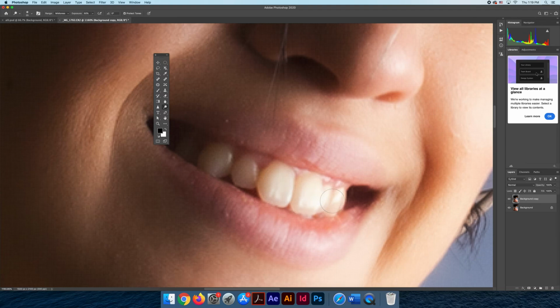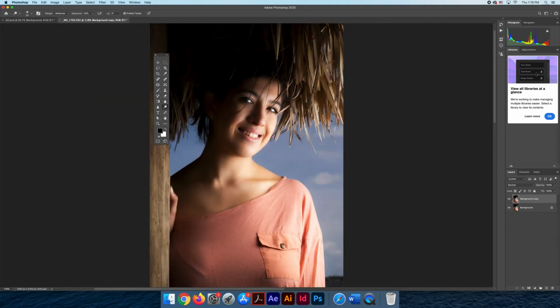There are a lot of different ways to teach you how to lighten teeth, but this is just quick and easy. Just a little bit of dodging. The opposite is burn. I've been using those tools in my darkroom as a kid for years and years, and they're still named the same thing. When you want to lighten things, you dodge it, and when you want to darken, you burn it. You always make that duplicate layer so that you can dump that layer if you need to.